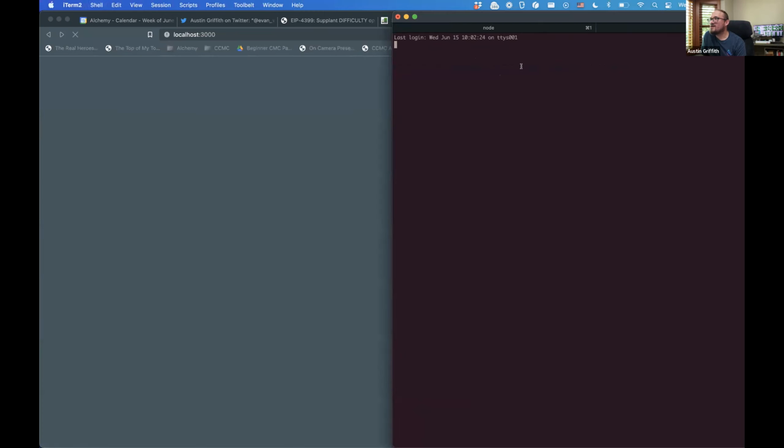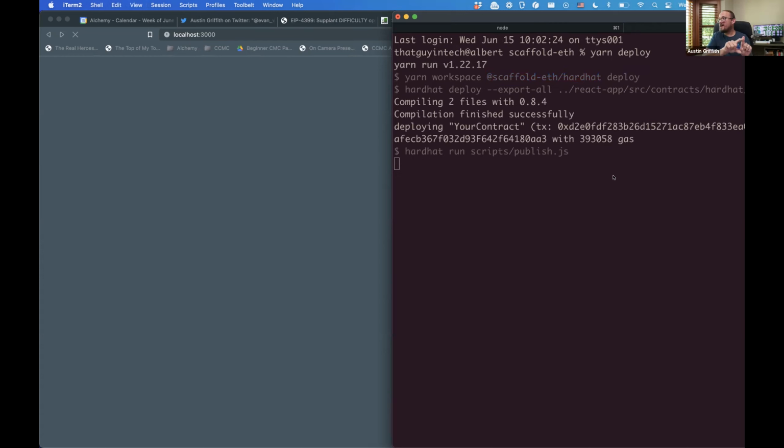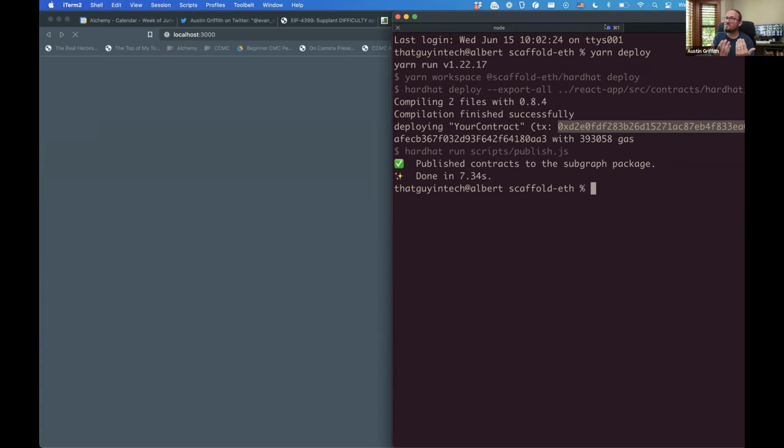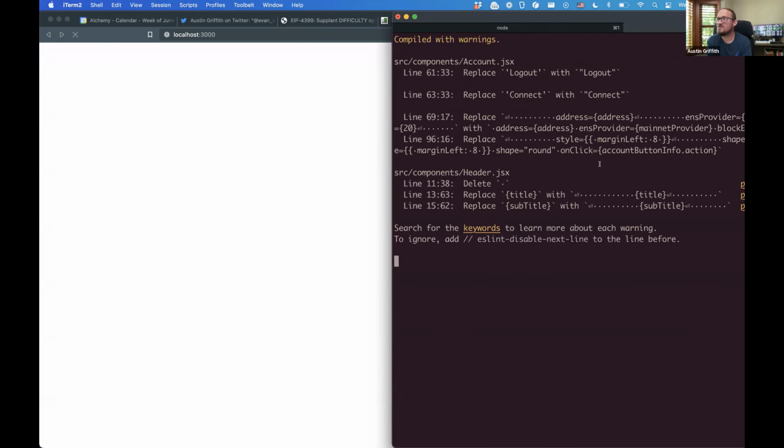And then the last command you need to run is a yarn deploy. It says it right there in the repo, but there we go. Yeah. And that's going to take an example smart contract. It's going to compile it. It's going to deploy it to your local chain. Then it's going to take the artifacts and inject that into your front end. So now we should be able to go to localhost 3000 and we should be able to interact with our smart contract. And that's what this is all about. Scaffold-eth is all about getting in this dev loop of making a small change to your smart contract, deploying it, and then tinkering with it to make sure it works.